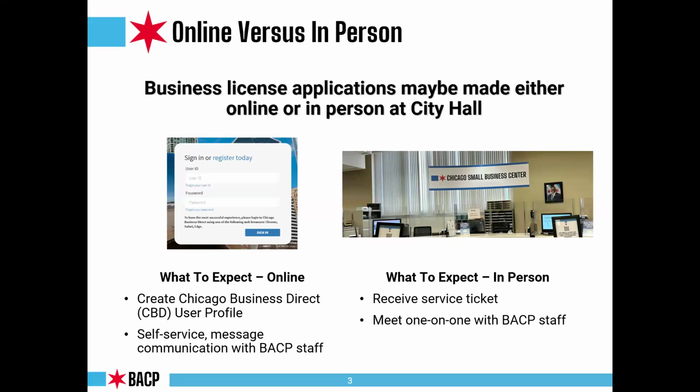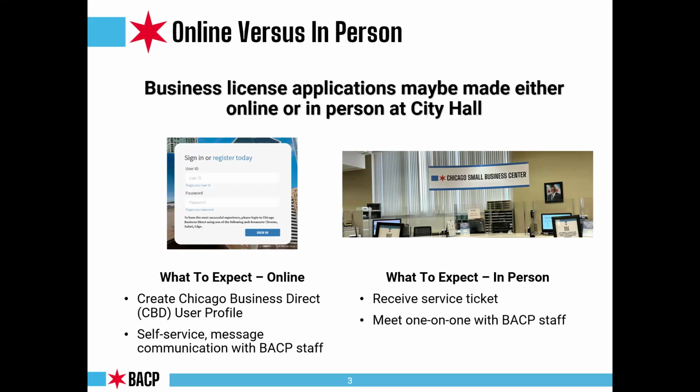Now, if you choose to do it in person, you can apply for your business license here at City Hall at 121 North LaSalle, room 805. This can be done Monday through Friday from 8:30 a.m. to 4:30 p.m. We operate on a walk-in basis, so we don't do appointments.